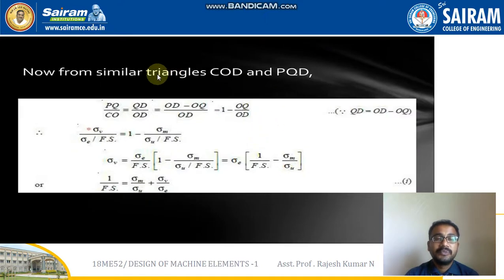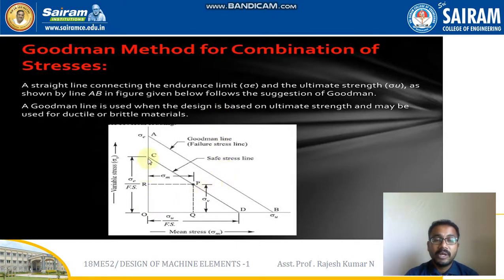Very rarely they use. Now, from the similar triangles COD and PQD, I'm talking about COD and PQD. COD is the bigger triangle, PQD is the smaller triangle which is present inside COD. So that is why I am calling these two the similar triangles. You can see the angle at O is 90, similarly the angle at Q is 90. For example, if the angle at D is 30, then even for the smaller triangle it is 30. And whatever the angle at C is, the same angle will be at P. That is why we are calling COD and PQD similar triangles.